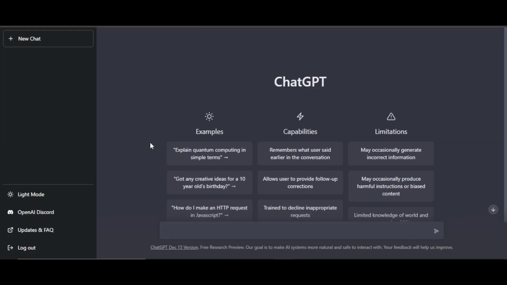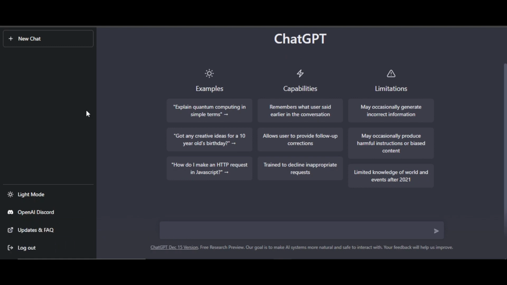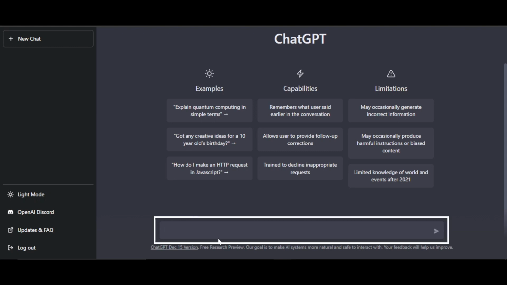How we use ChatGPT. Actually, generate a Google ad about OpenAI ChatGPT. In order to use it, you will just have to sign up. The link will be given in the description down below. You will be able to get right here very easily using the link.